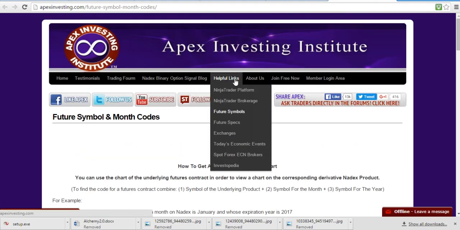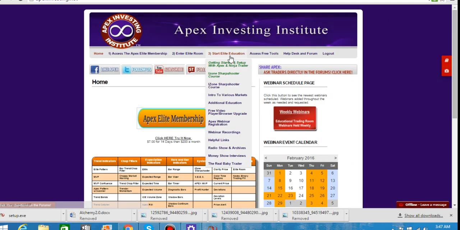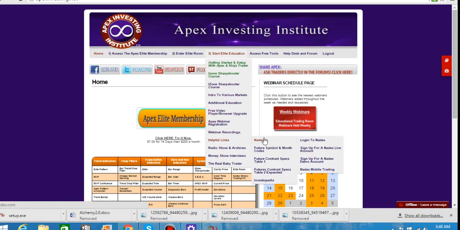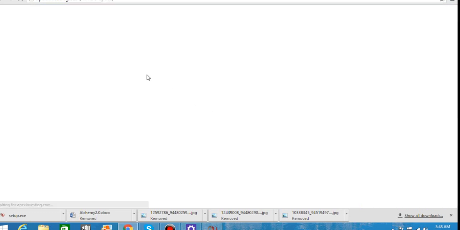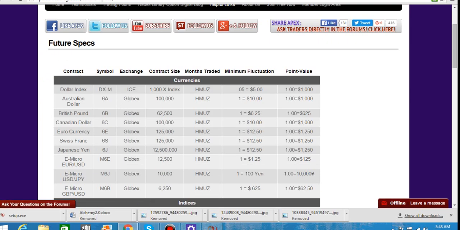If you also check out this link here, let's go back. Also under helpful links here, you can go down, you see right here futures contract specs table 1, table 2. If you just click on one of those, it'll bring you to this page here and just kind of breaks down for you how futures contracts work. This is not Nadex spreads or binaries, but shows you how futures contracts work.